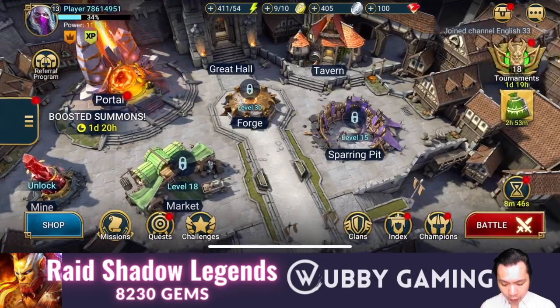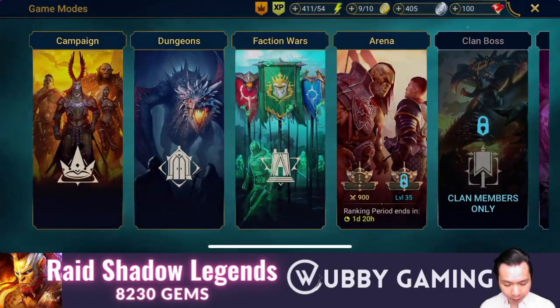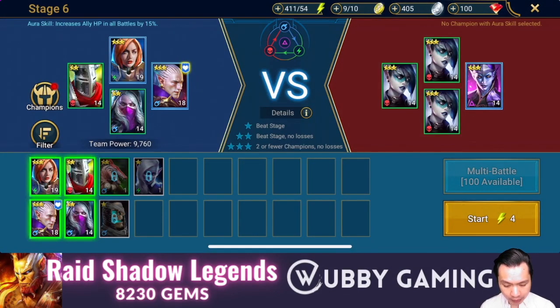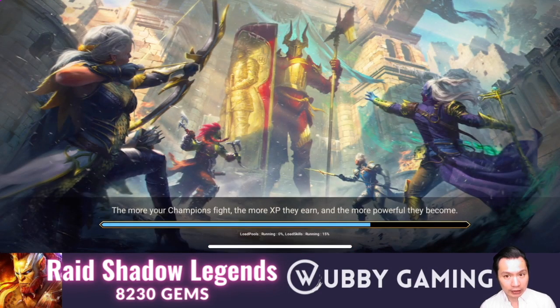So I ran into a problem just earlier, and you will run into this eventually as well. All I've been doing is going battle, campaign, and just doing auto. So I'm up to Durham, stage 6, and the last time I did this, I failed. So I'm going to do this again. So auto. Notice I'm on 411 out of 54 energy. At the start, you get a lot of energy because you keep leveling up, and they keep boosting your energy and giving you more energy to play with.